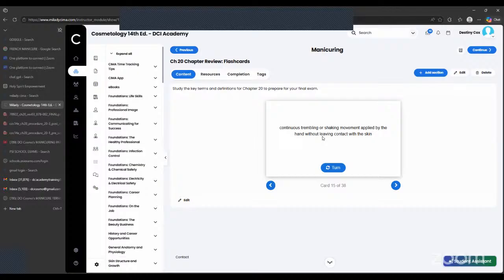So you're only using your muscles from your fingers to your forearms. You're not going past the elbows. You keep holding it tight, and then you're pressing, and when you press, it's a shake. Some people also use apparatus, like a head massager that has the vibration on it. They'll use that as well.